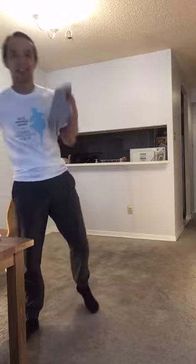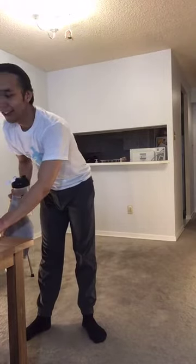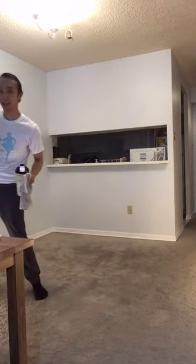That's the barre. Let's take a little moment. Stretch it out. Get some water. Yeah. All right. We're going to do adagio today in the center. And so make yourself a little room. You can do this on your spot. Just have room so you can lift your legs up around 360 degrees around you.